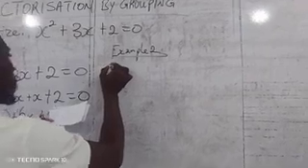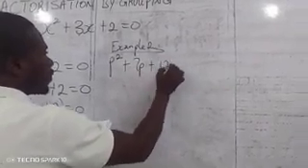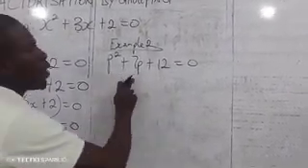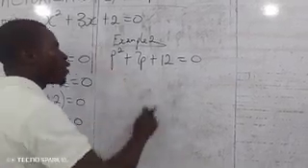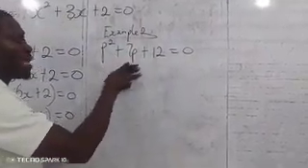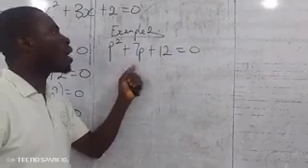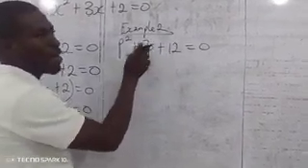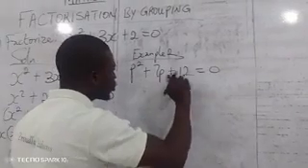So we have p squared plus 7p plus 12 is equal to 0. Let's factorize. Look for two factors of 7, such that when you add or subtract, you are going to have 7. And then when you multiply, you have this. I think we are going to use 3 and 4, of course. 3 plus 4 will give you 7. There are other factors too, but those factors may not give you this. We have like 6 and 1, which will give you 7, but 6 and 1 will not give you 12. So you have to consider the product as well as considering the sum and the difference. You also consider the product of the two factors. It must give you 12.